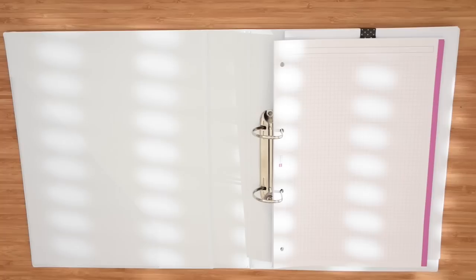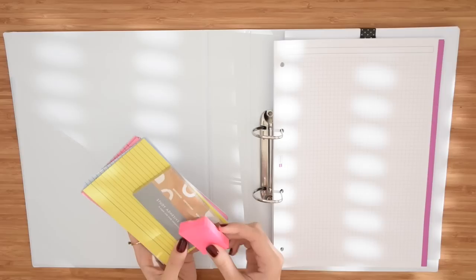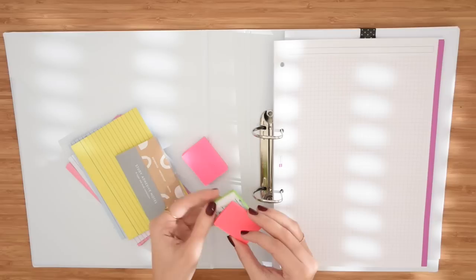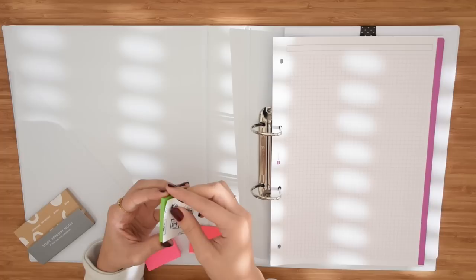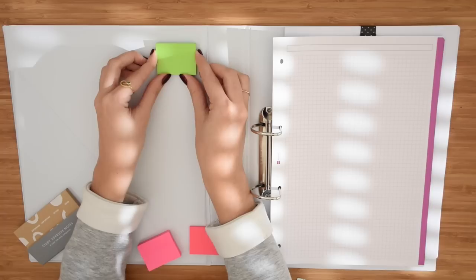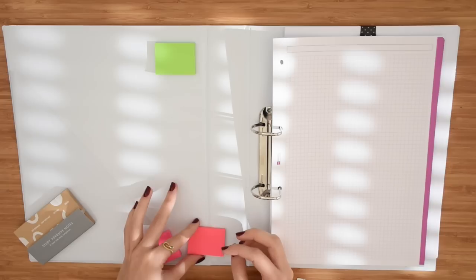Another thing I enjoyed to do with my binder was try to incorporate a few school supplies that I knew I would need on the go such as post-it notes, some flags as well as flashcards. So for sticky notes the trick is just peeling out the paper in the back of your sticky notes so it's sticky enough so you can put it right on your binder and access the sticky notes you need during your studying sessions.